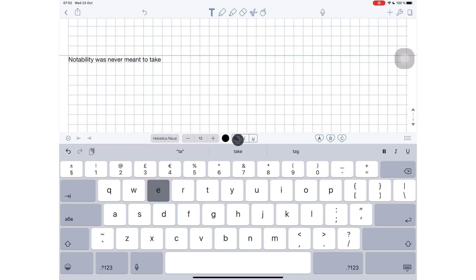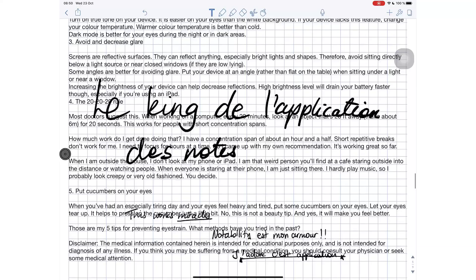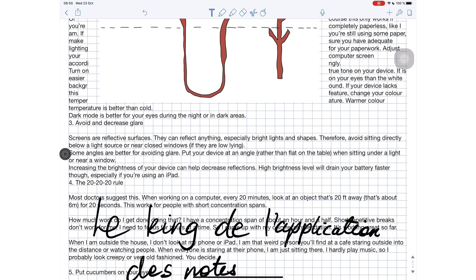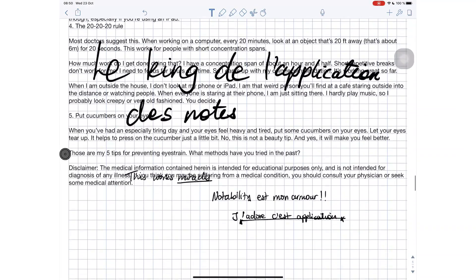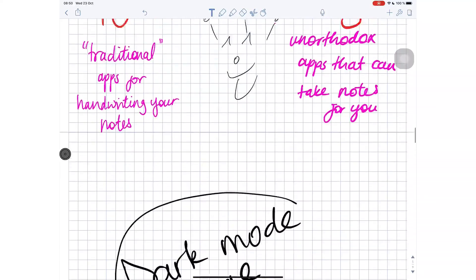Notability is primarily a handwriting note-taking application. You have to handwrite your notes, not type them. When typing in Notability, the text changes the lines in your application. This affects your handwriting because these are fixed on the page. However, your text is not fixed on the page. So if you type your notes, you risk messing up all the other fixed parts of the notes. If I type something above handwriting, it will overlap onto my handwritten section.